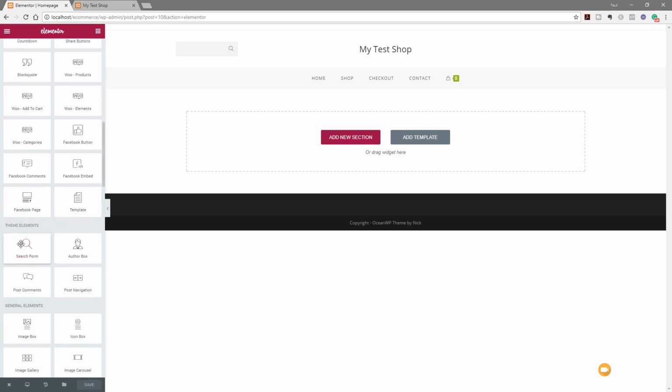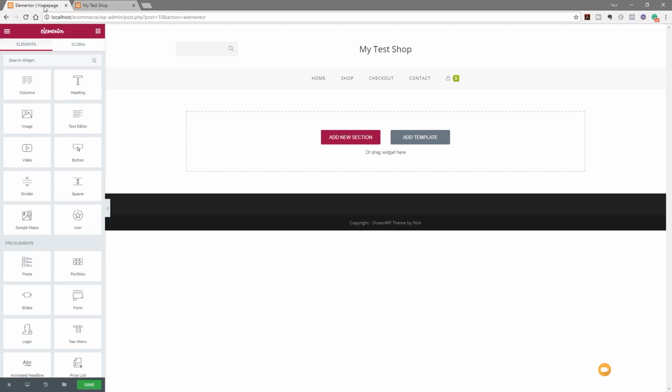You can see we've also got theme elements which are specific to the OceanWP theme and the Elementor plugin that's part of the commercial option there. So you are going to get sort of a cut down experience if you're not using those. So I would highly recommend taking a look and checking those out. It really just gives you so much more control over your website. And if you're really committed to creating a great looking website, then these are the tools that are going to get you there much quicker and easier without breaking the bank.